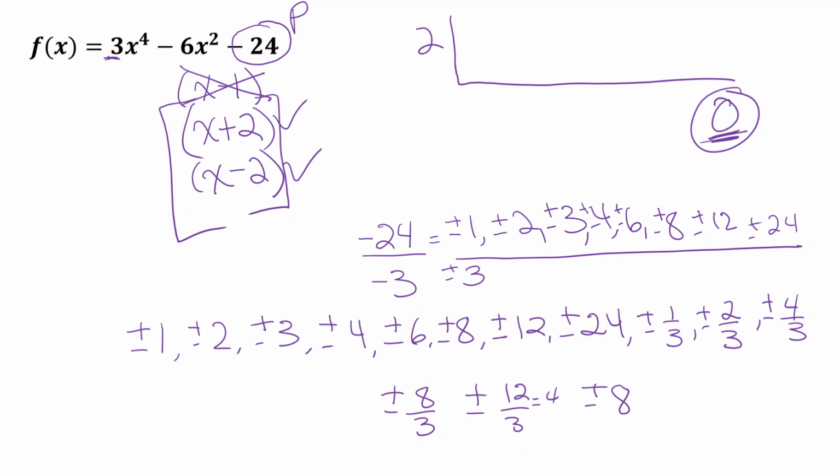So you can see there's a lot to choose from, so always take the easiest ones first, okay? So always try like a 1 or 2, something around here, and use the positives and negatives. And if you have to, you might have to keep on going into some of these fractions, but that's the direction that we need to go.